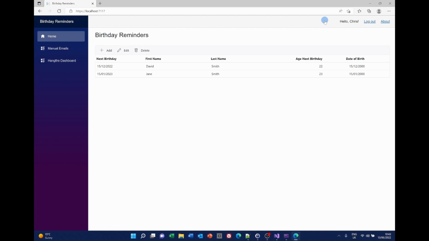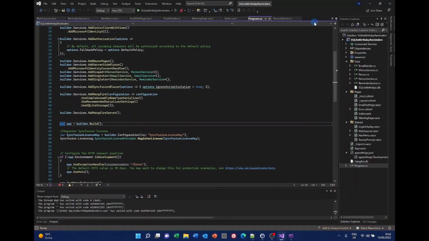So all that remains now is for us to publish to Azure. But before I do that, I just want to show what's happened. We've now got the Hangfire.db SQLite database here, or more precisely file, that wasn't there when we initially ran this, but by running it, it has created it.